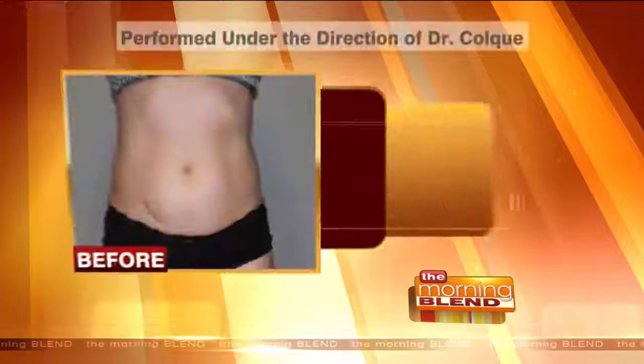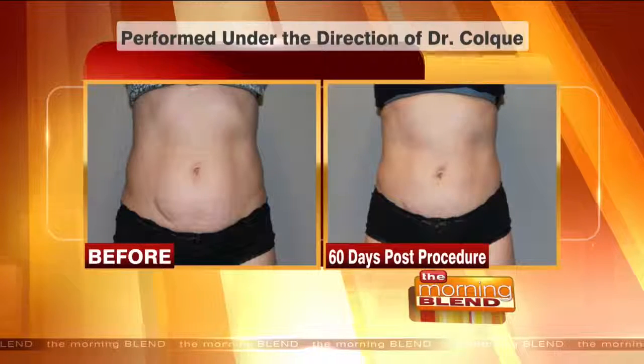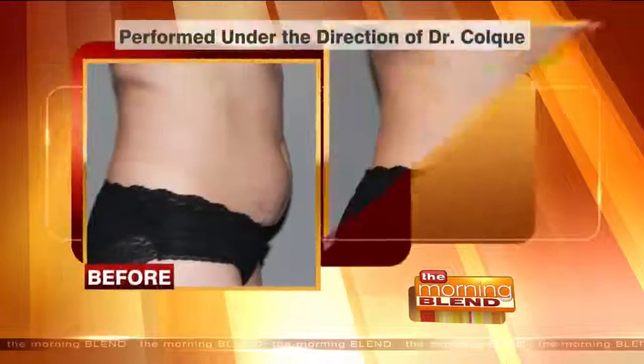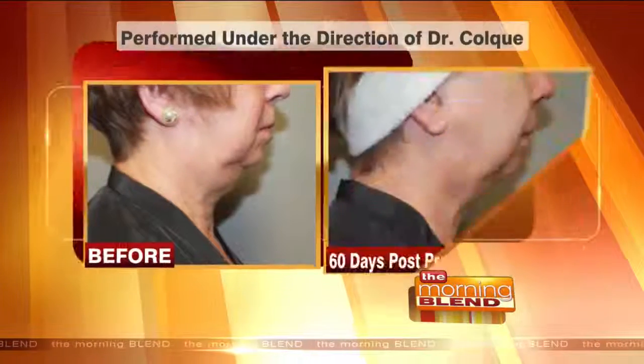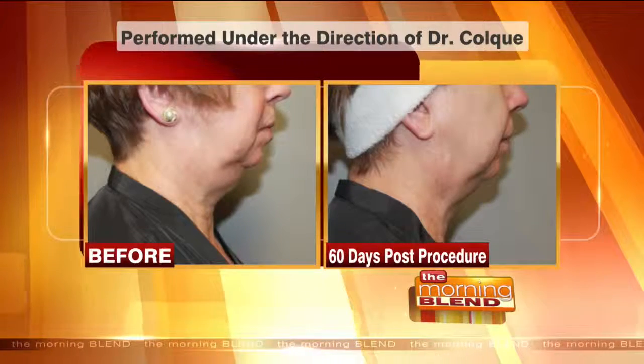What about other tissue or surrounding areas? The great thing about this technique is that it really leaves all surrounding tissue perfectly viable. There's a protective barrier that's put down in the area to protect that. Fat freezes at one temperature, so there's no collateral damage to the organs or the skin. It's very, very safe.